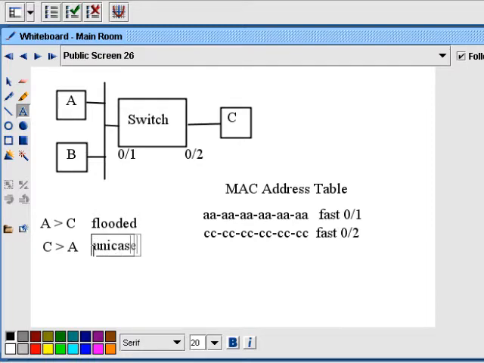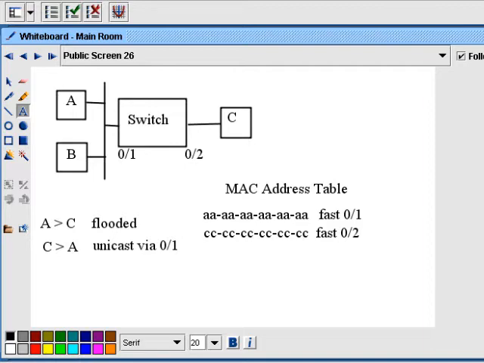So when the switch sees the frame, first it's going to say, okay, I have an entry in my MAC address table for the all B's address. I know where host B is. So then it's going to look up the destination of host A and see that it is found off the same port. And in that case, the frame is said to be filtered, because the switch sees that the source and the destination are found off the same port.